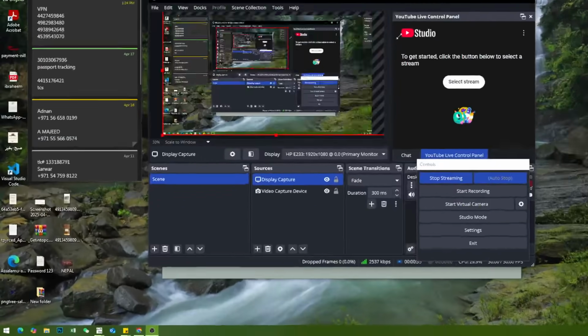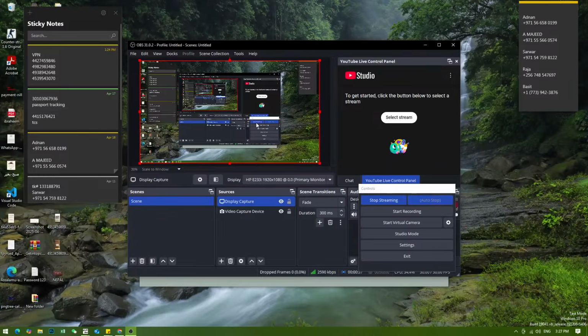Now let's say that we want to create a scene which is a mix of both. There's a couple of different ways that we can do this, but the easiest way is we've already got the screen one set up. Let's duplicate this. Let's right click on this. Let's choose duplicate. Let's give it a name, screen with camera. Let's go OK. So our screen, make sure we got this one here, screen with camera selected. We can then hit the plus down here and we can add in our video capture device here.